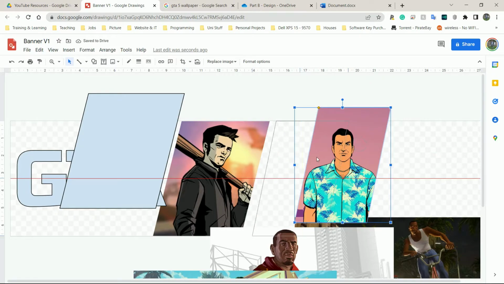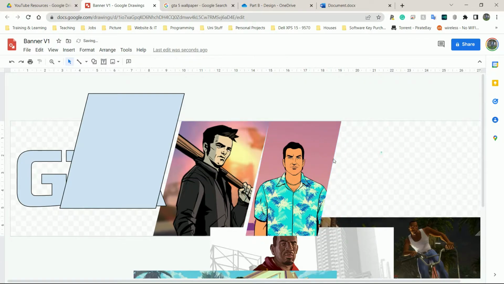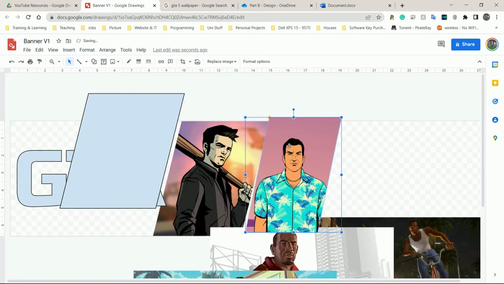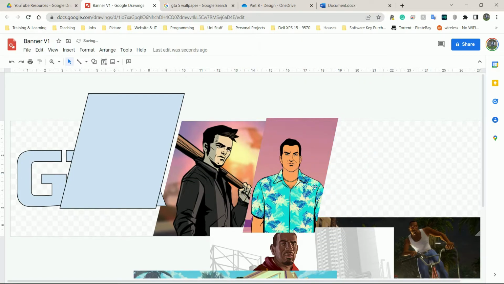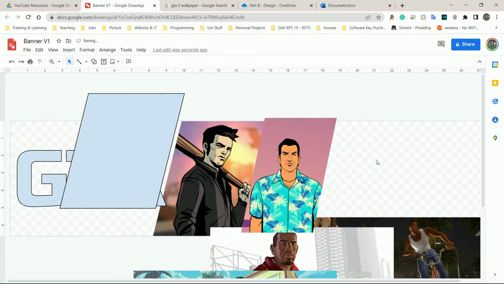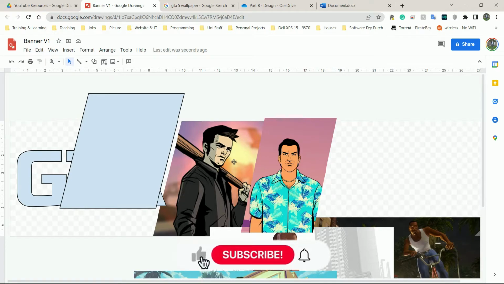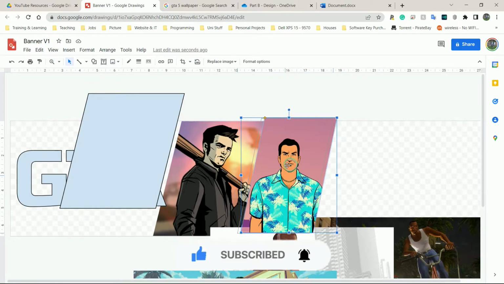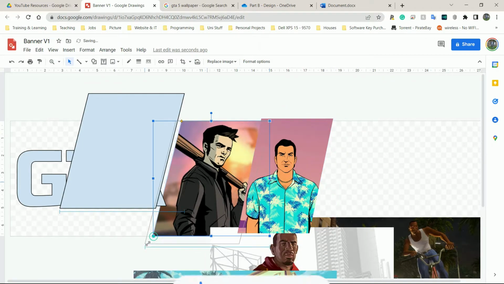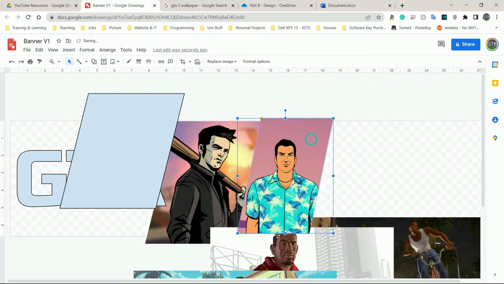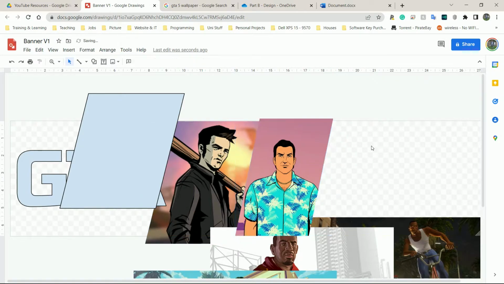Now, when I do this, they should lock up nicely. No, they do not. But that's all right because what I can do is just do something like that. That's fine. Once I hide the white space, that's fine. When I export this image, it's going to have just the stuff that you see within that checkered box. Nothing outside of it is going to show. So even if my image is, let's say, big, it doesn't matter. Once my guys or my people show up, I'm okay.